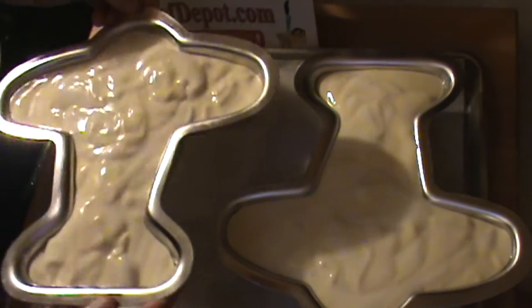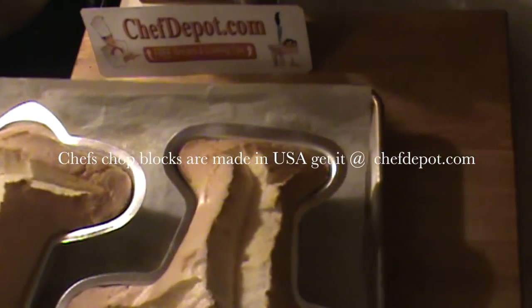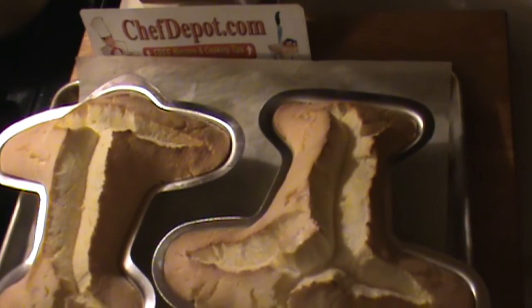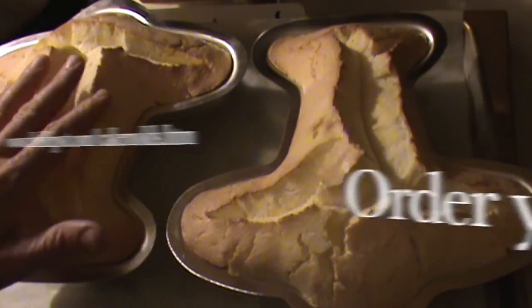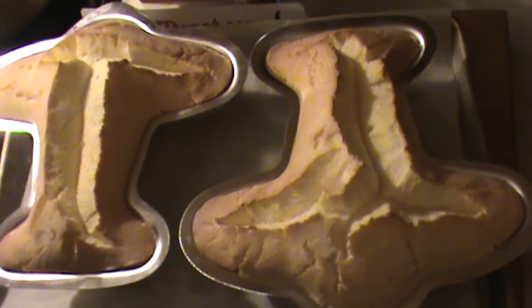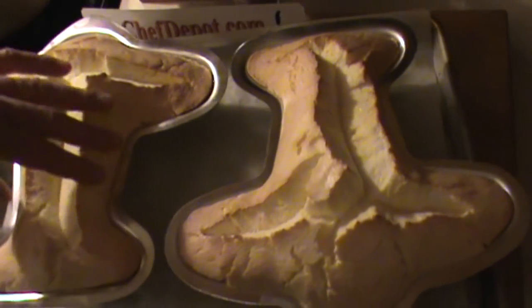These are ready to go right in the oven. Here we go. The finished airplane cakes — pretty cool. I do like how they turned out, very nice looking. They've got to cool off and we'll assemble them later. Just want you to see how nice these are. Picture them stuck together with a little filling inside — obviously you've got to trim it a little bit, but really nice.